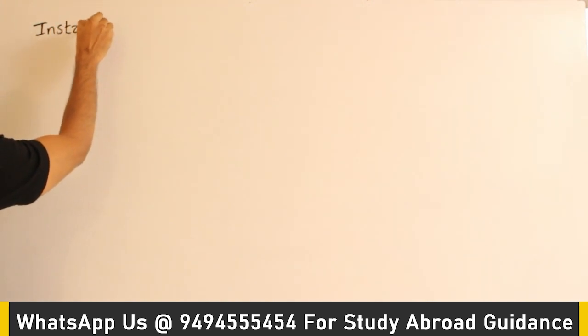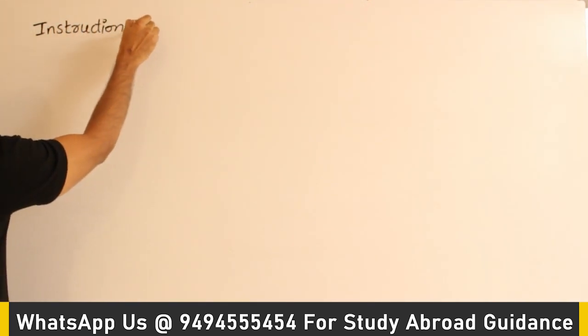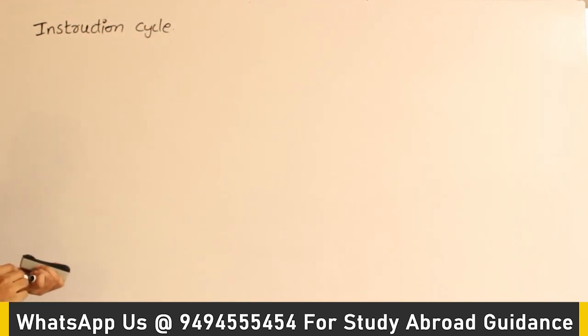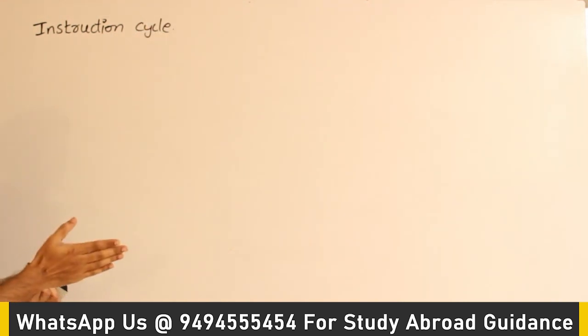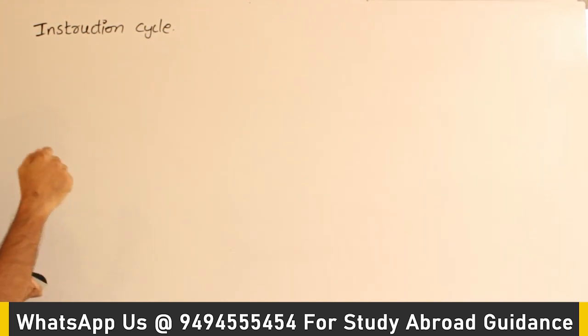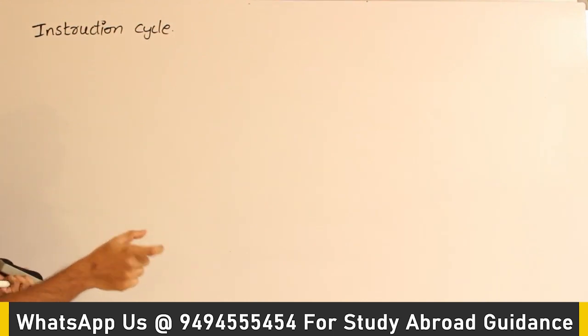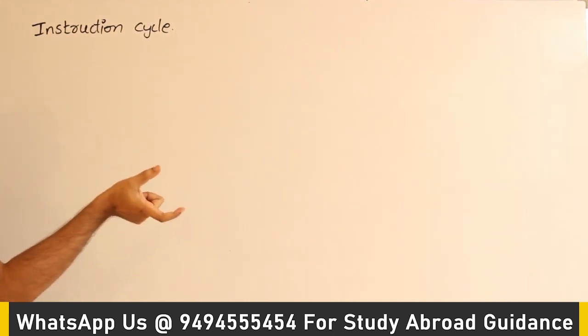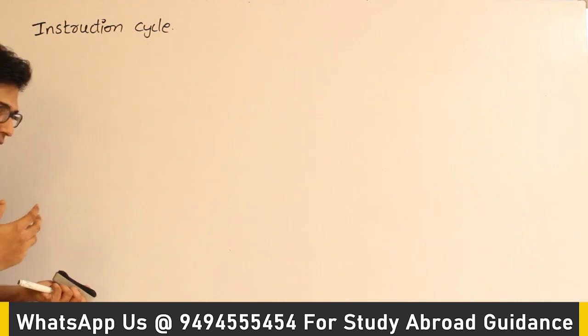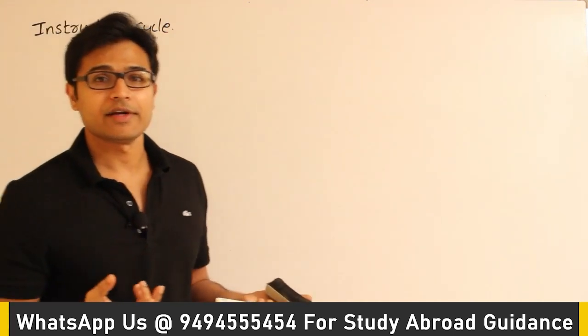So this is important. Instruction cycle. What is instruction cycle? Right from the time you fetch the instruction till the time you say that instruction execution is over, whatever happens is called the instruction cycle. The name cycle is brought into picture because it happens over and over again. Generally, if something happens over and over again, we call it a cycle, right?